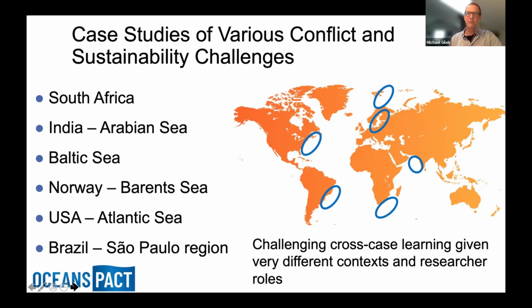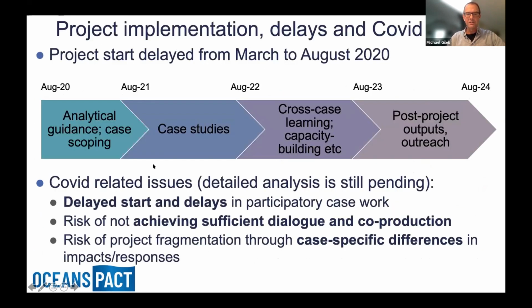But clearly they are looking at a variety of different dimensions here. If we look at the global north and the global south, there are some quite major differences and probably problems in trying to really learn from one case to the other in some aspects, but in others maybe not so problematic.